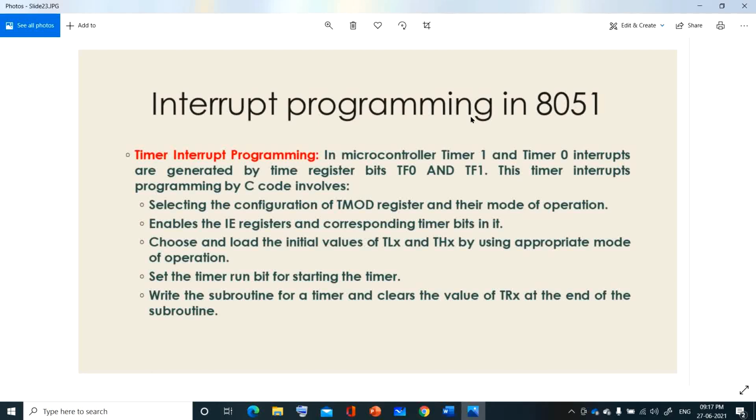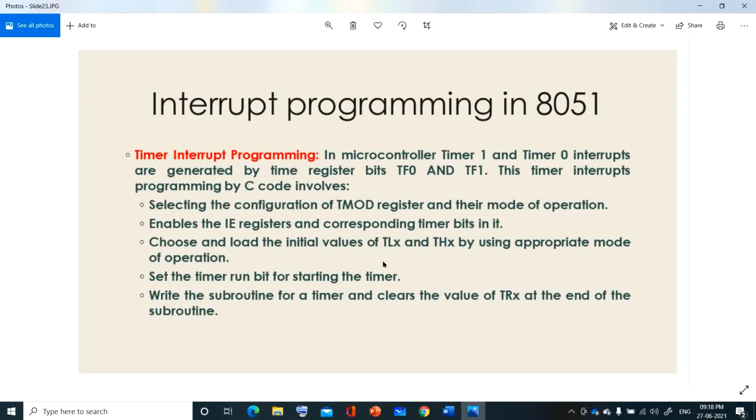These are the timer interrupt flags. While programming timer interrupts in C code, we configure the timer mode register and the mode of operation, and then we need to enable the IE register and the corresponding timer bit in it. The next part is to choose and load the initial values of the timer register low and high, using the appropriate mode of operation.